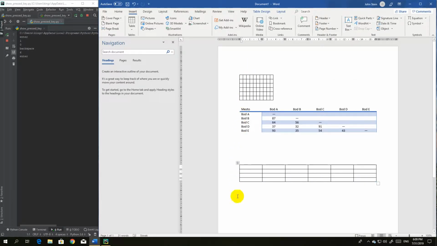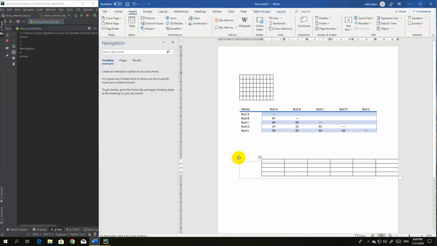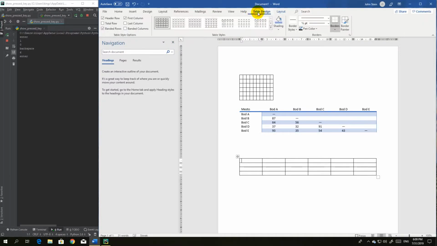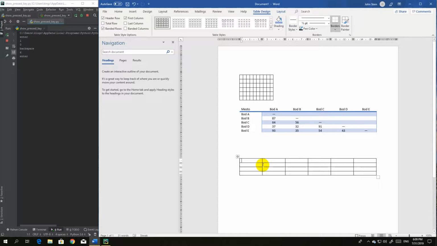Now, what can you do with a table? When you click on the table, you can see this cross above the table. When you click on it, you can move your table wherever you want. For example, I want this one lower. So as you can see, my table was sent lower, behind the second and third table. You can also send it more to the side. Manipulate it however you want.